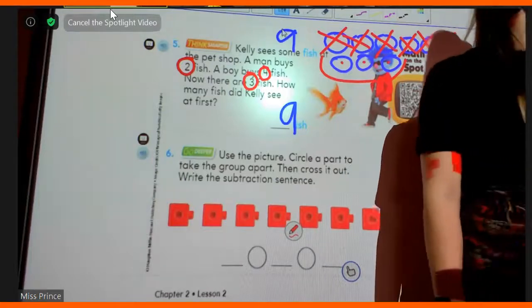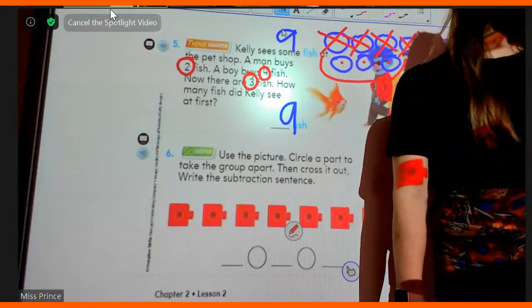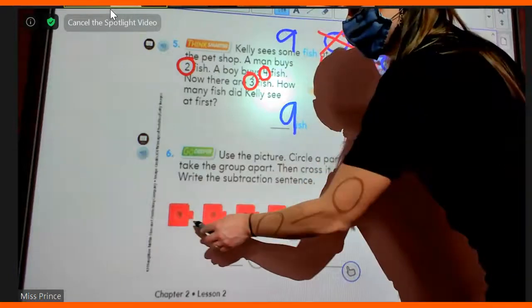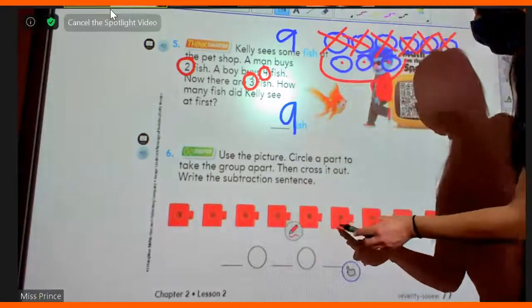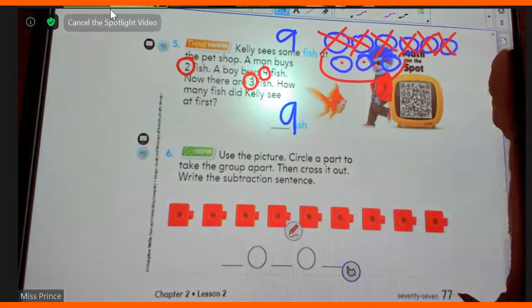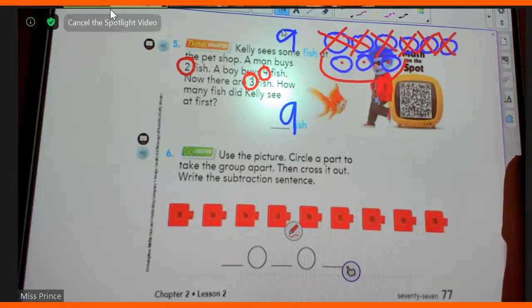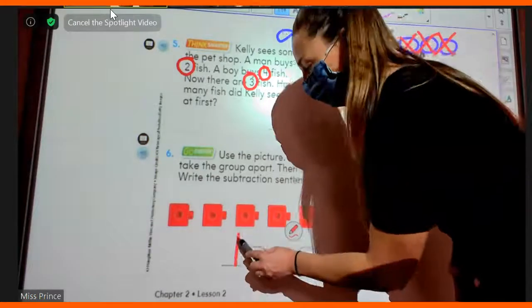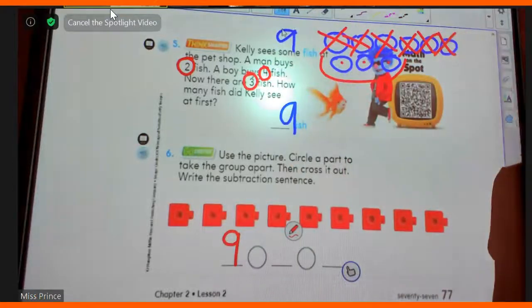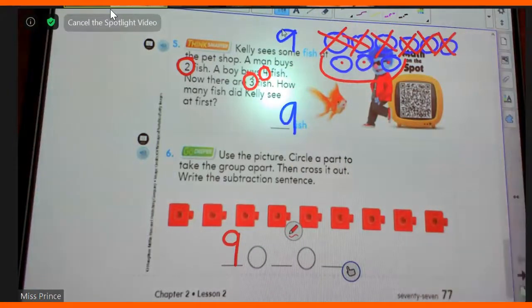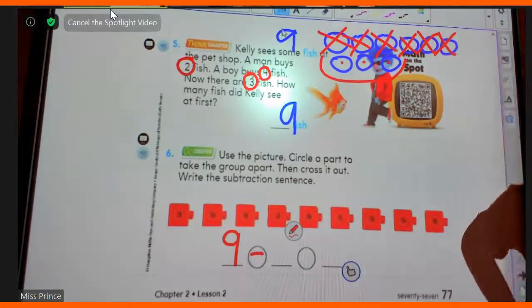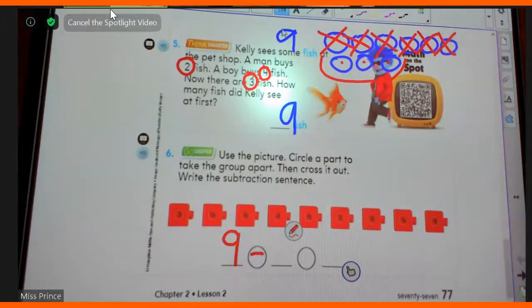Right now, you guys are just watching. Aaron, pencil down, please. Thank you. So, I'm going to count and see how many there are. 1, 2, 3, 4, 5, 6, 7, 8, 9. There are 9 cubes. Every single one of our books, so that means all of you guys are going to have a 9 right here. That will be the same in all of our books. So go ahead and put a 9. All of our books will also have this takeaway sign. So Liam, that is why we do not work ahead. You need to be following directions, please.